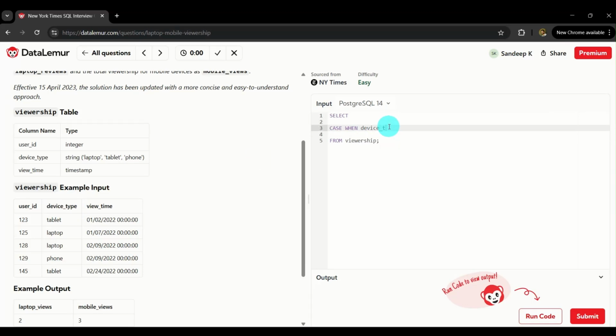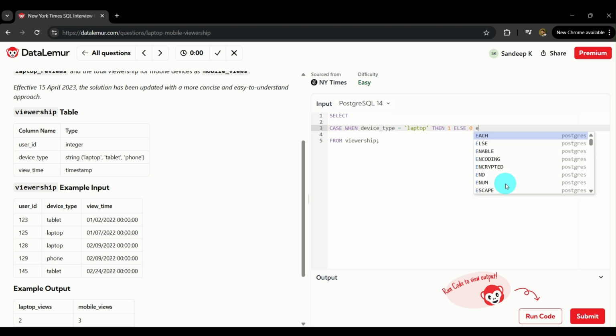device_type equals laptop, because I want to see when the device type is laptop, what should the query do. So what I want to inform the SQL engine is that when device type is equal to laptop, then give me a value called 1, or just give me 1 as the value. If it is not laptop, then just give me a value 0.